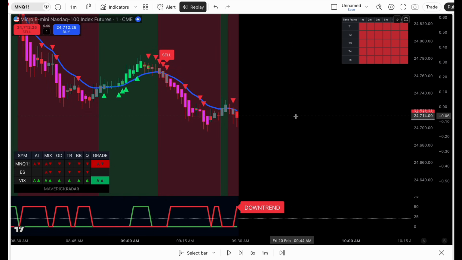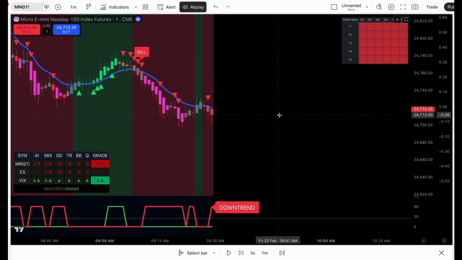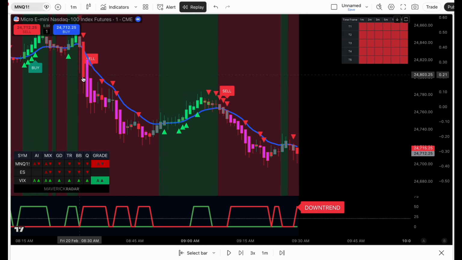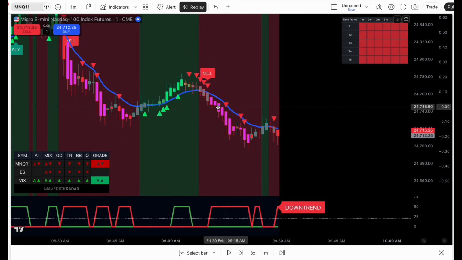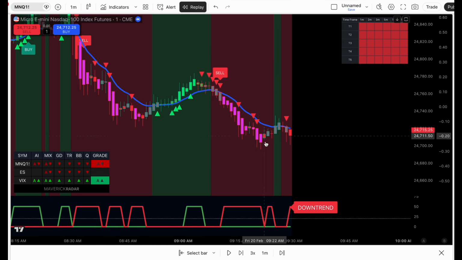So real quick, before we hit play and we look at the market open, you have your Maverick AI Pro. It's coloring your candles to the data, not to price and direction. So hot pink is your strongest downside data candle. Bright green is your strongest upside data candle. Gray is indecision or reversal, okay? And then red is your second strongest downside candle.